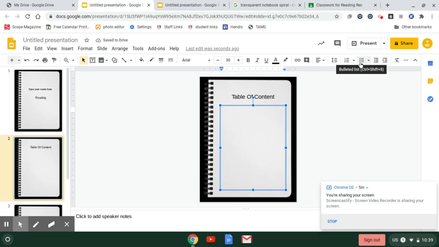And then I'm going to add the bullet. That way it keeps track of it. And let's say you don't have to have this completed for the entire year. So I'm just going to start off with 3 just to show you what it would look like. And you can add more as the year goes on. So I'm going to put in figurative language, point of view, and let's go with literary elements. Okay, so you have like 3 going here.